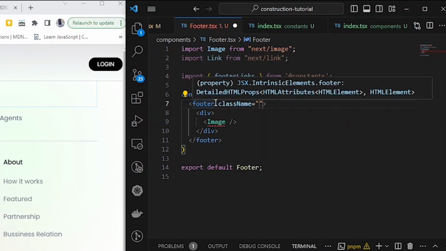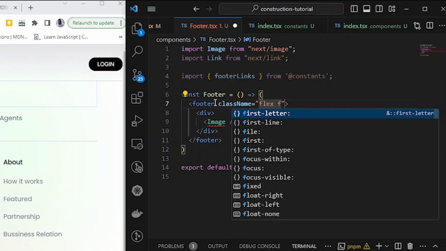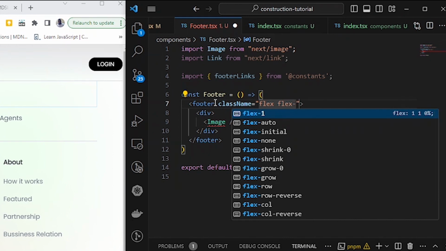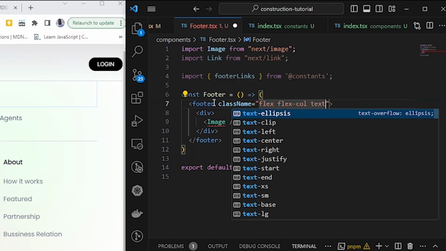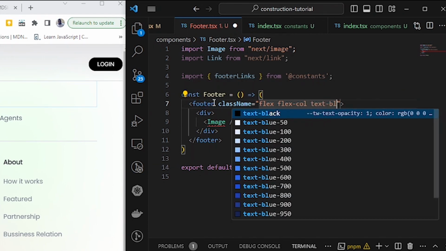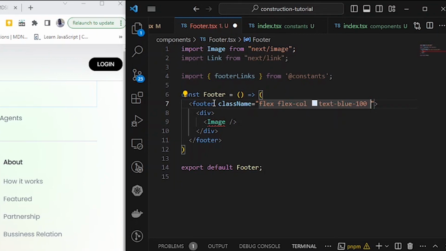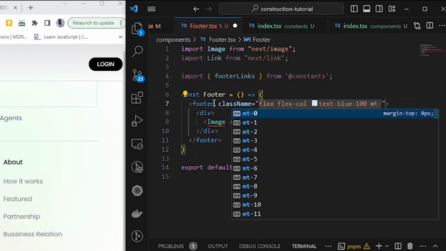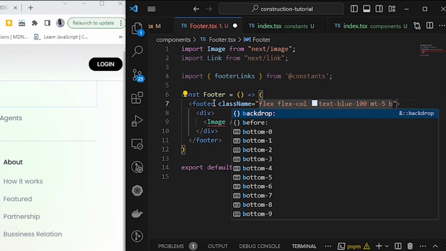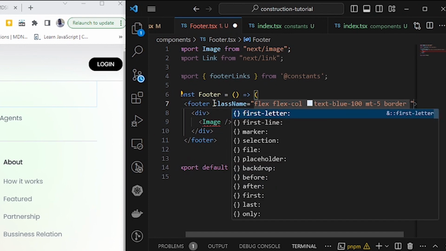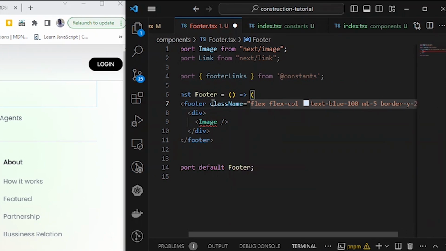Let's give it a flex, a flex-column, a text-black-100, a margin top of 5, and a border y-2. That is 2 pixels around the y border, both sides.